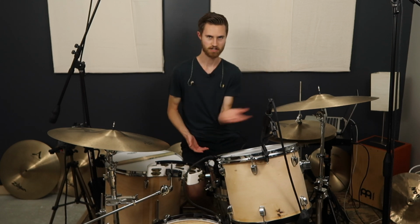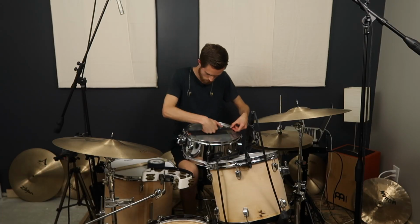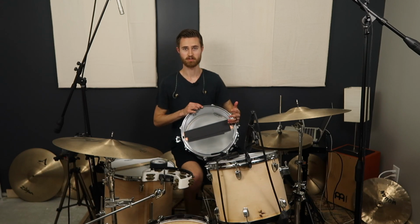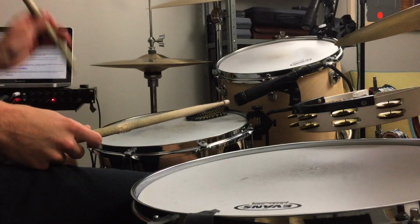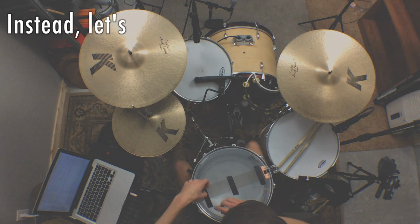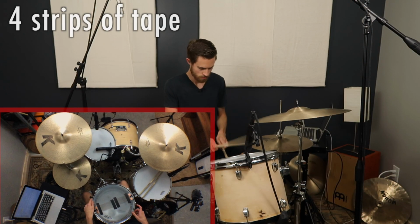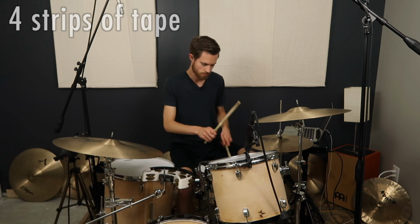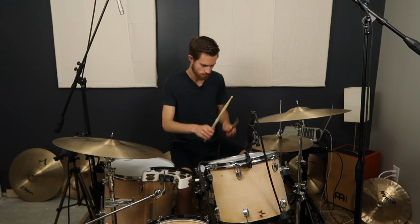So let's see what happens if we cover the entire set of snare wires with tape. It's either going to sound horrible, or it might sound interesting, and maybe it could be musically appropriate in certain situations. Okay, so now we've got these snare wires completely taped up, which looks ridiculous. Looks pretty dumb. We'll see what it sounds like. Nope, sounds horrible. It also kind of has a hip hop sound.